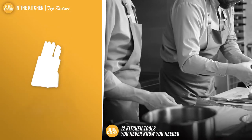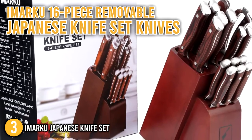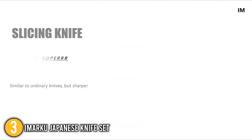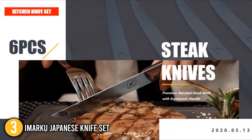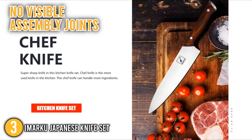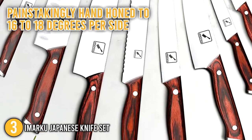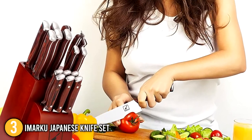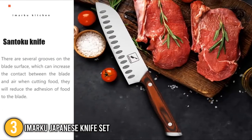Our third recommendation is the Imarco Japanese Knife Set. These Imarco 16-piece removable Japanese knife set knives are quite attractive, but they are very sharp — take extreme caution. Its handles are properly integrated into the steel with no visible assembly joints. Our team would like to highlight its edge that is painstakingly hand-honed to 16 to 18 degrees per side, ensuring the ideal mix of blade sharpness and maximum toughness. Knuckle clearance is provided by the tall blade height, which helps in food preparation and chopping.